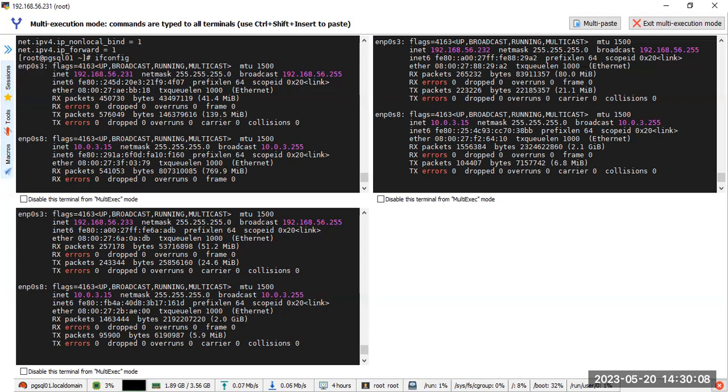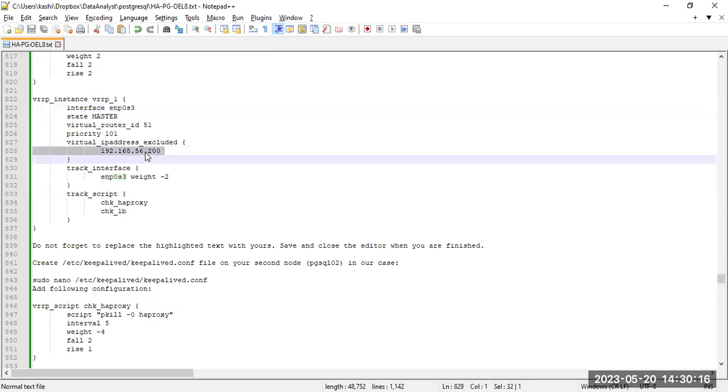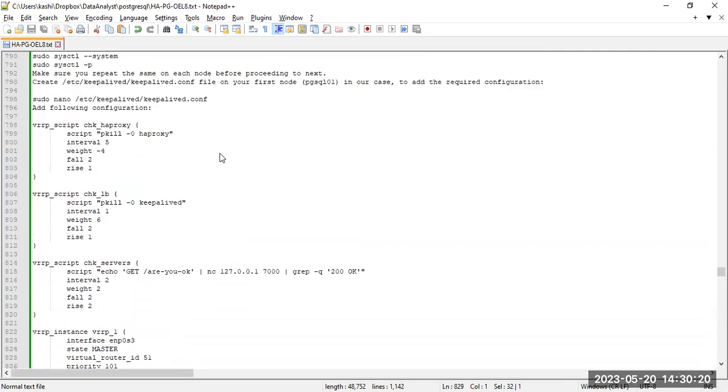Let's go back. So this one is no need to change. And the IP, I'm using this, I'm highlighting this. If you are using other than this, you can change it. So no need to do separately, we can do it in one shot.